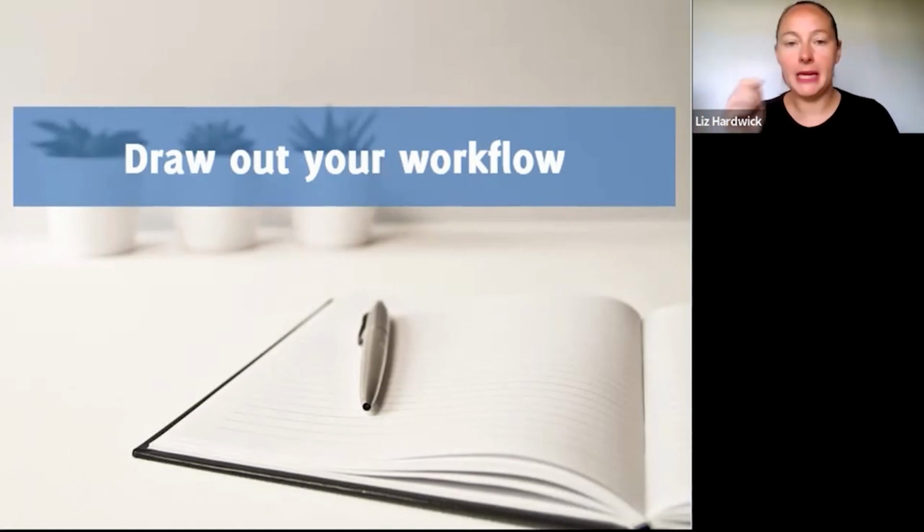So just getting a pen and a piece of paper and drawing out that workflow could be really beneficial, just to get your thoughts down onto paper and actually see what each different step in that process is. Because sometimes what we do, we can take for granted. And sometimes we might just go, oh, I'm just going to email the calendar booking system. It's just going to work. Really? But how many steps in that process were there? You wanted to create an email, and there was an automation that linked the two together. And then what was the end bit? So we'll go a little bit further into how we do that.